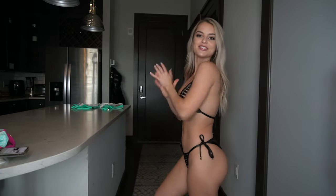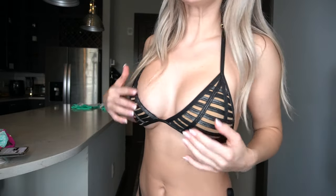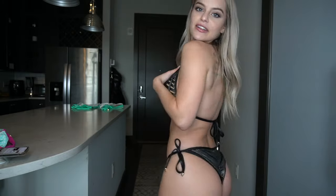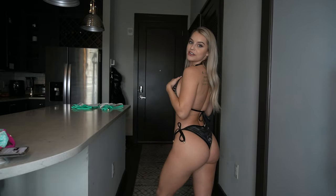And yeah, guys, so this is the gold one. Let me show you the other colors. And then the black one. This one is so sexy. Black is just a sexy color to wear. This one has that same metallic look going on with the lining here and on the booty. It's a black little sparkle. It's so gorgeous. The cheeky bottoms, side string, and then the blue one, blue, green, teal, turquoise.